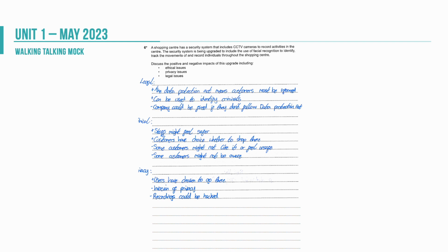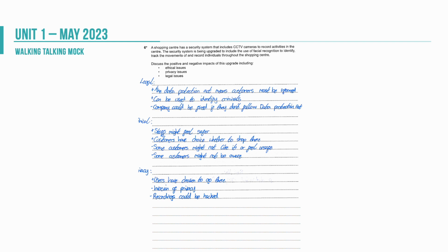Ethical, well, the staff might feel safer. The staff might like the fact that they're recorded at work, and if anyone tried to steal from the shop, it would all be caught on camera. It's also the fact that the customers have a choice of whether to shop there. If they don't like the CCTV being used, they could go and shop in another shopping centre.